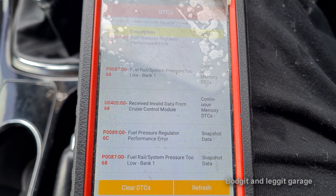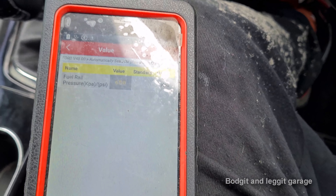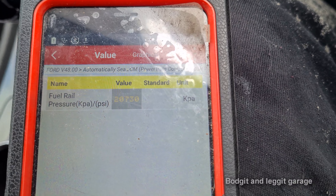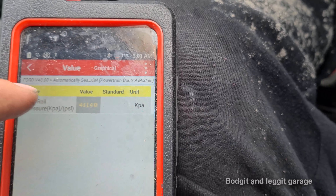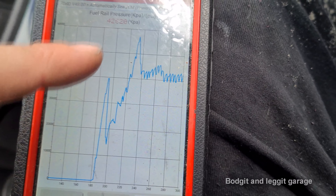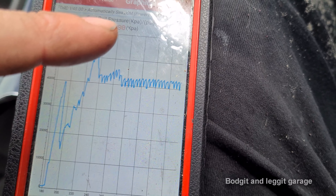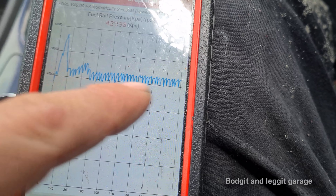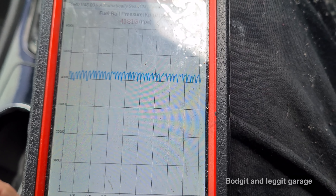Let's get to some live data. I don't know if this will actually start now because I know they've been driving and I think it went into limp mode, but let's just see if it will start. It's struggling. Let's graph this. Look at that — perfect. It was up and then down. That should be absolutely straight up and just a nice line across. You can see already the fact that it's doing that — it's just not right.